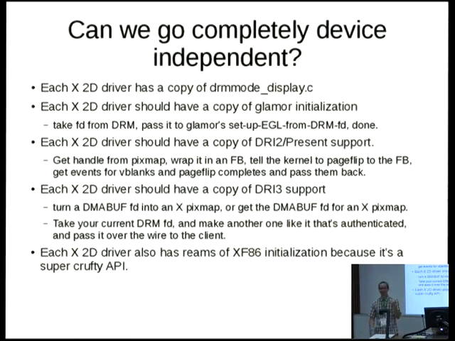Similarly, I hope that every driver has a copy of Glamor initialization, which is pretty simple, actually. It's just take the file descriptor to the kernel and hand it off to Glamor, and Glamor goes and sets itself up. Each 2D driver should have a copy of DRI2 support, which is a bunch of glue about how to ask the kernel to tell us when a v-blank happens, and how to tell the kernel to please page flip at the next v-blank.